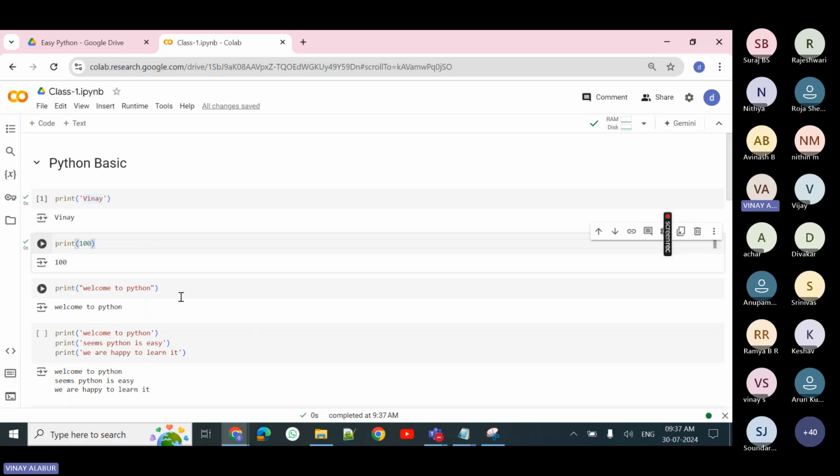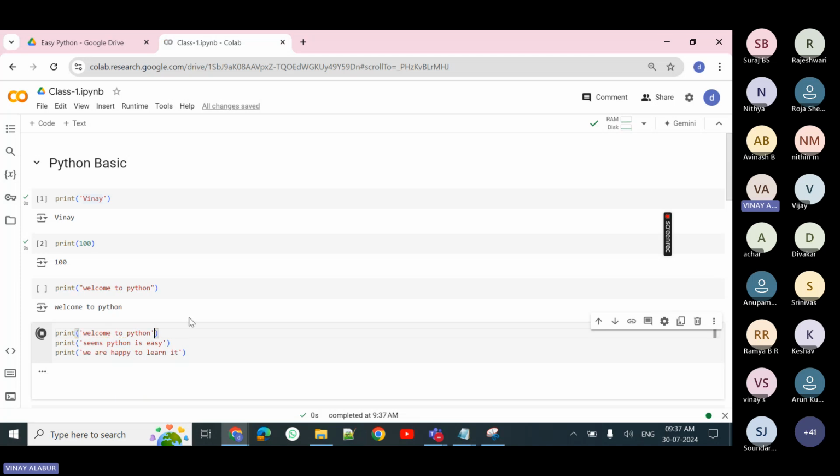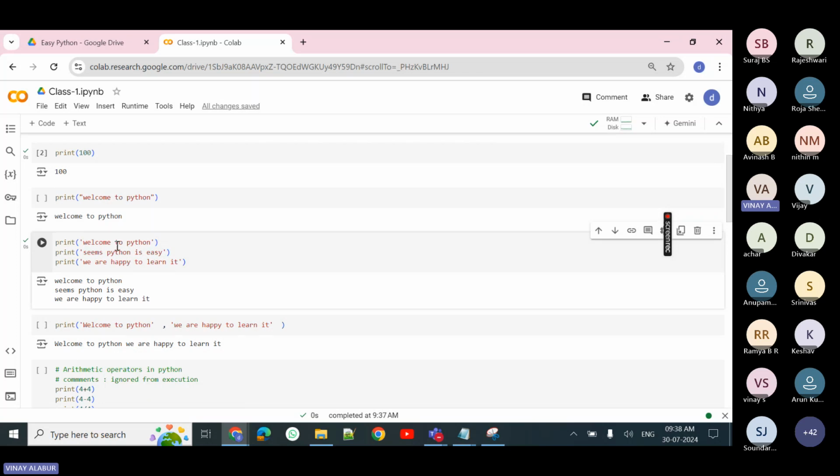We can also use double quotes to enclose your string, but as I said, do not try multiple ways. Better always use single quotes. If you start with a single quote, you should end with a single quote. If you start with a double quote, end with a double quote. In a given cell, we can print multiple statements. In this cell I have printed only one statement, but we can write multiple Python statements within a given code cell.